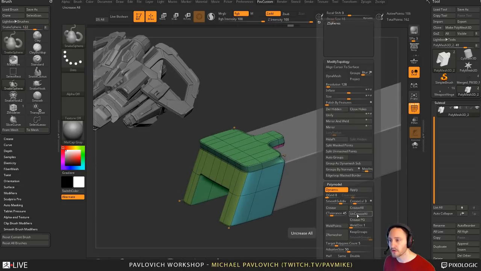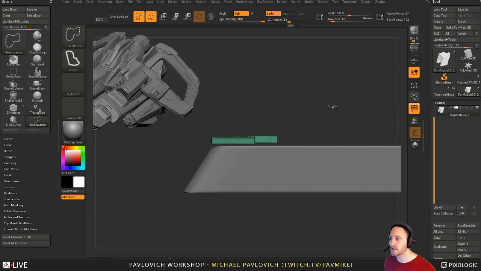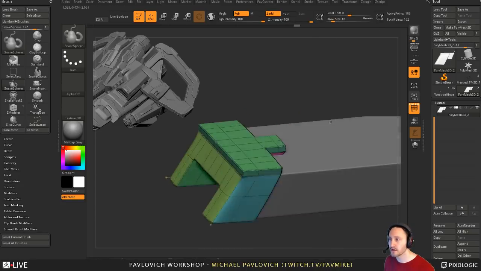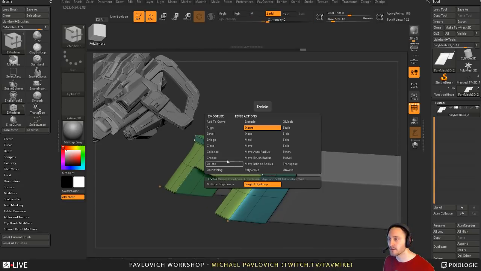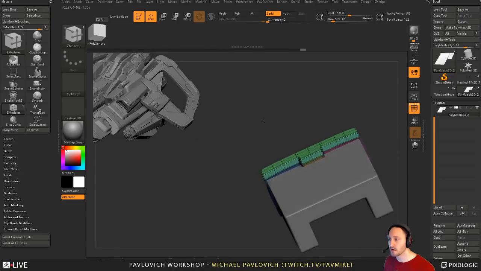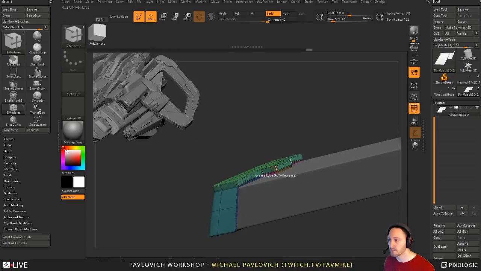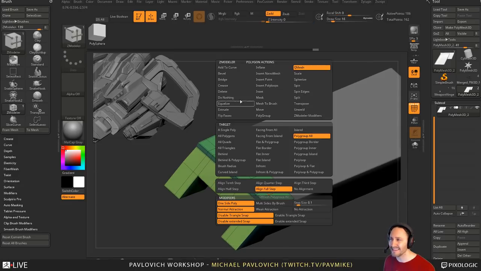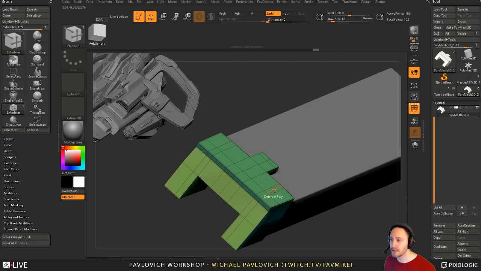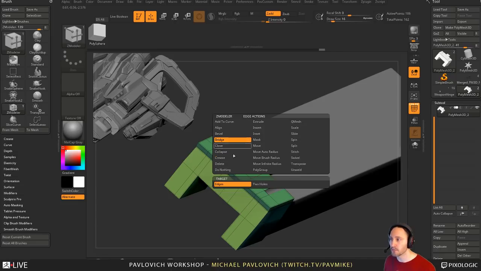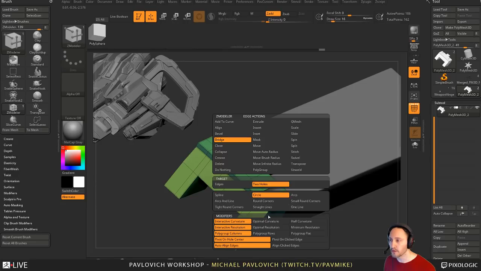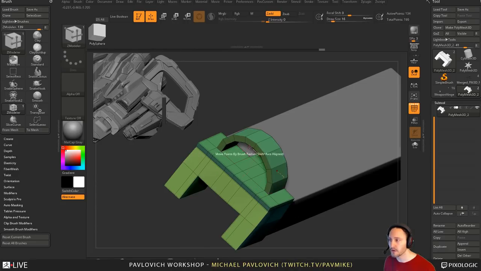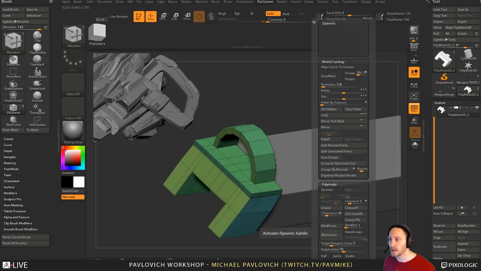Let's go ahead and just do a crease. We'll isolate these ones here, and we'll do a crease tolerance here, and then we'll uncrease these edges. This would take me a long time to do in Maya, for sure. Anything like that, or if I wanted to, and you can do all of this stuff, I think, but let's say delete a single poly, and then we want to bridge two holes with a perfect circle with optimal curvature and resolution, and I just tap these two here, and it goes ahead and bridges those for me.